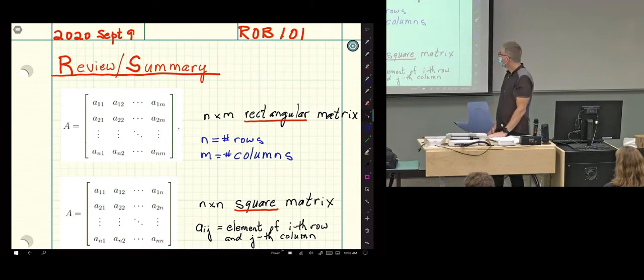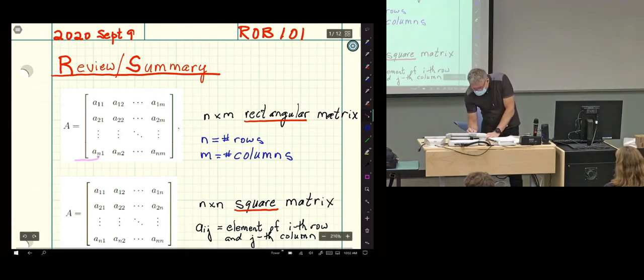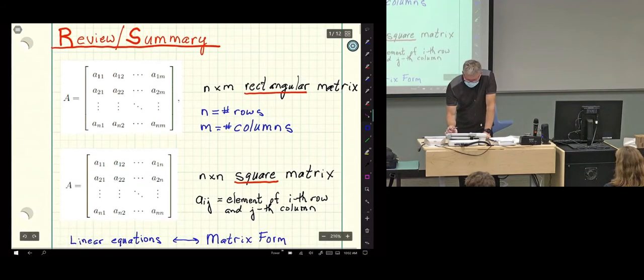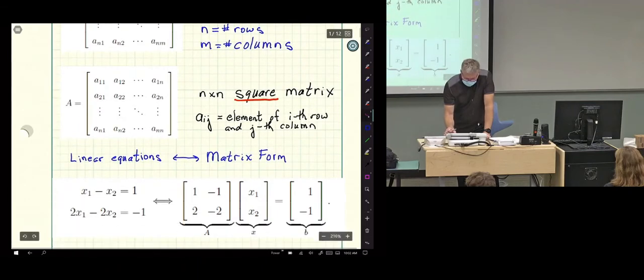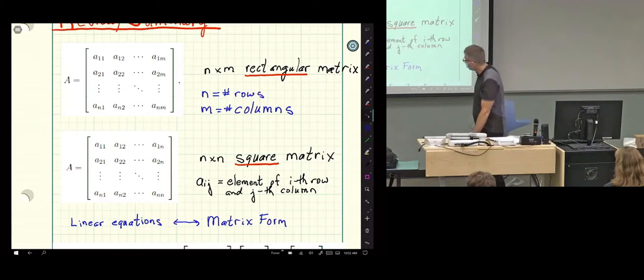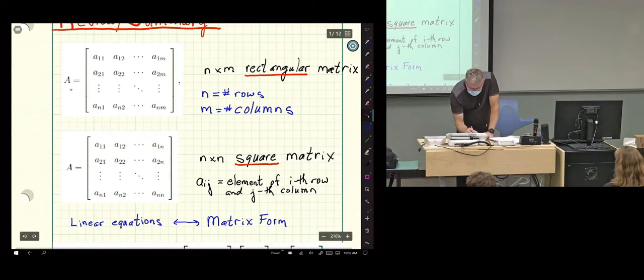Okay, n is the number of rows, goes down to here. M is the number of columns, 1, 2, 3, 4, m. If n and m are equal, we call it a square matrix. If they're different, we call it a rectangular matrix. And then the aij element of a matrix, or the ij element, I should say, is the element that would be on the ith row and the jth column. Okay, so that's where you would look.